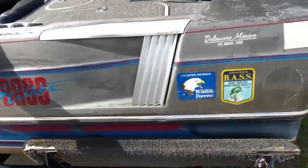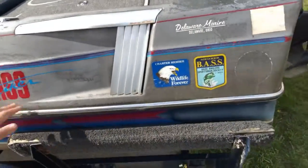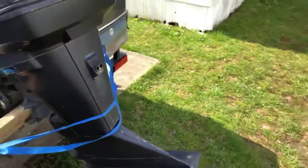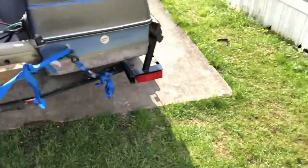It's a 1987 Bass Striker fiberglass 18-foot boat. It's got an 85-horse Chrysler V-Force motor on it. A few little odds and ends, but for what I got in this boat, I can't beat it. All in all I have like 400 bucks in this boat. Any day you spend 400 bucks on a bass boat, it's a pretty good day.